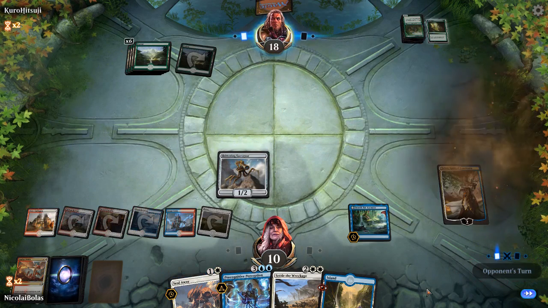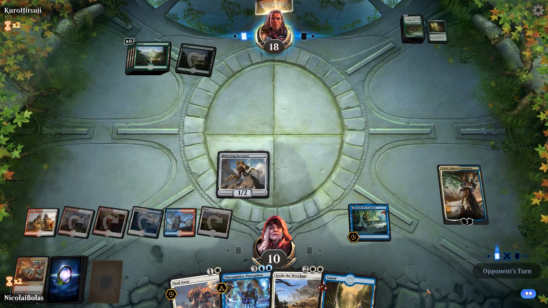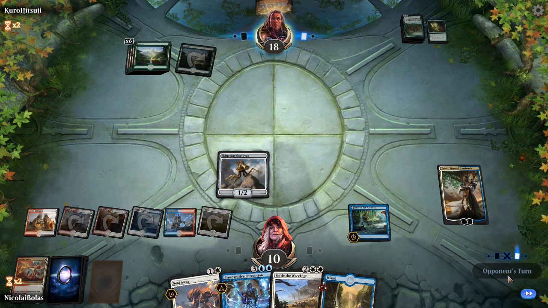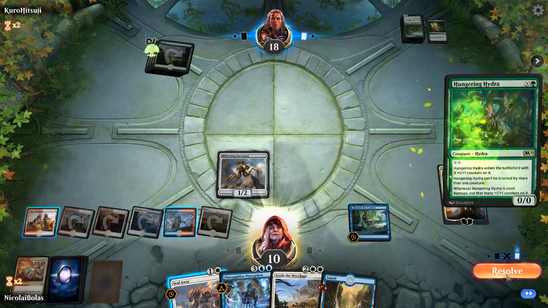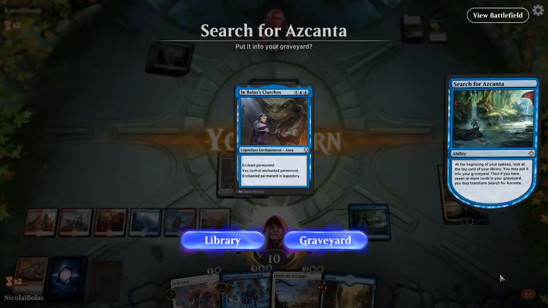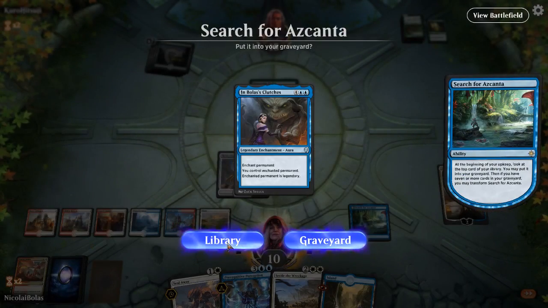And then we're going to transform Azcanta. And if we hadn't hit that Deafening Clarion, it would have been sketchy for sure. Now we're going to get that double Azcanta value. Oh, yes, we can seal away that. Never fear, opponent. Ooh, never mind.